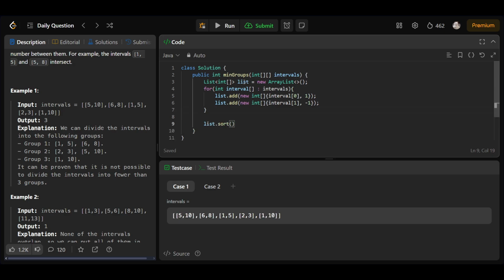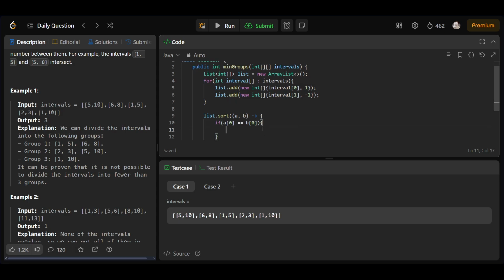So list.sort, and we'll be sorting this on the basis of their starting or ending event. So if the starting time of both the intervals is the same, we need to sort it on the basis of which type it is.